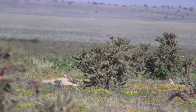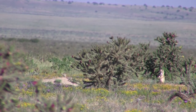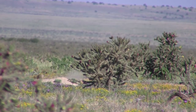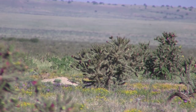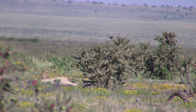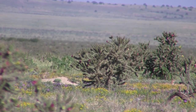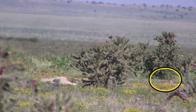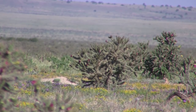There's three prairie dogs on the screen. I'm going to shoot this one right here and watch the reaction of this one. Rolls off the mound and then gets back up and stands up. So since he's given me a good target, I don't mind if I do. Now this one on the right, I've got to scoot me and the camera over to get a good shot at it.